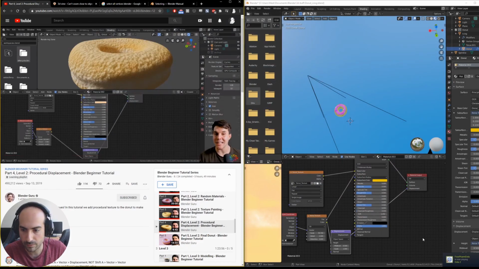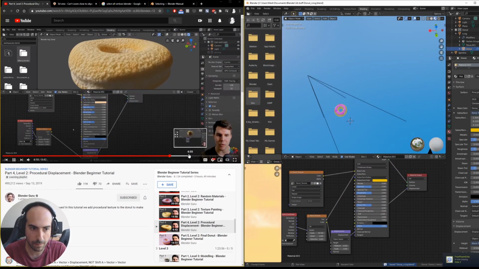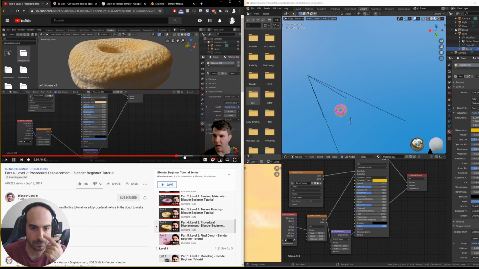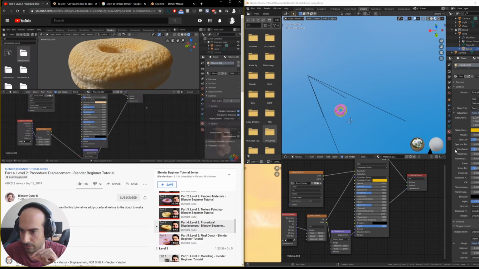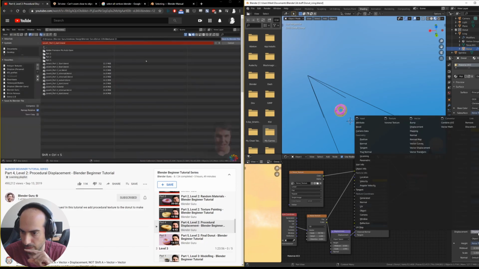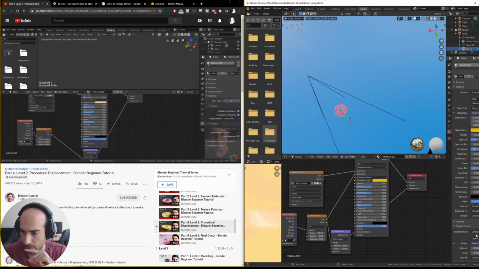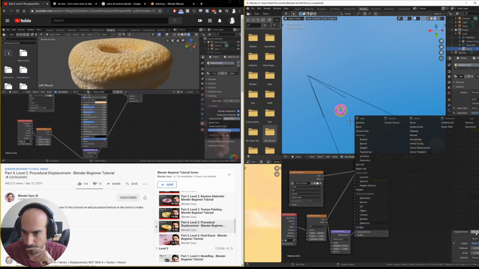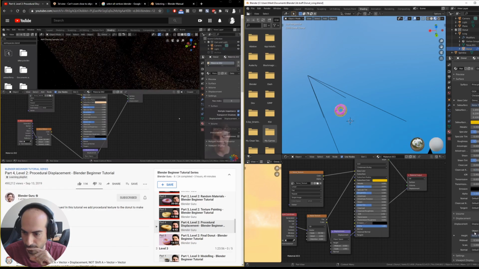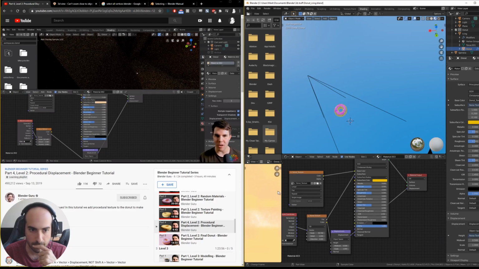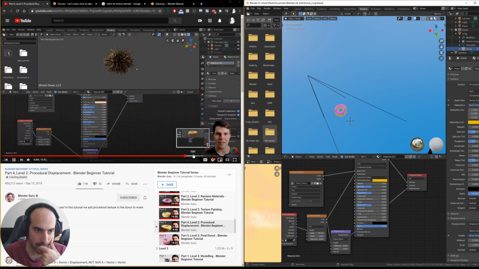This is actually the fake bump way. It would be the same as if you put it into the normal input, for those who know what that is. Underneath your settings, you want to change the displacement from bump only to displacement and bump. Before I do that, let me just Control Shift and save, because I am using an experimental build. Okay, there we go. So when you do that, it's actually displacing the donut. And hey, anybody order a porcupine?